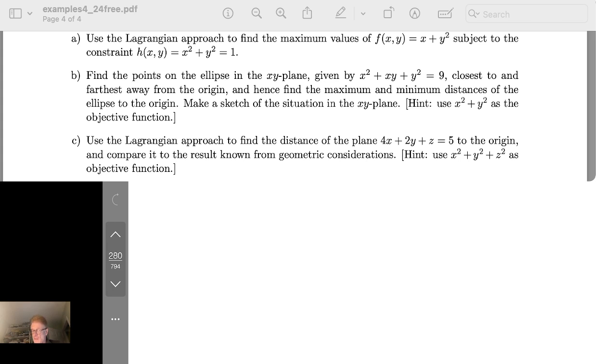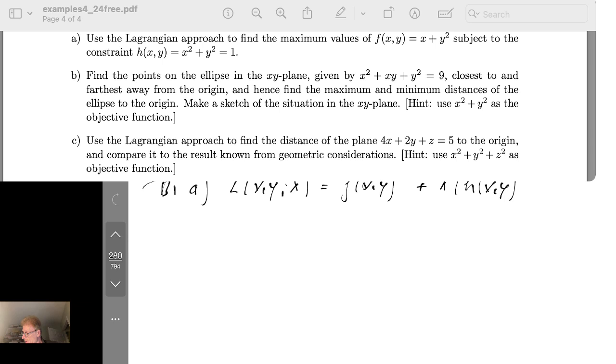So let's look at B1. A is right there. We have a Lagrangian in A, and a constraint, functions of x and y. So we have to write down the Lagrangian, which is f of x, y here, plus lambda h of x comma y, in this case minus 1, c is 1, so you fill in f and h given to get the Lagrangian. So that's step 1.